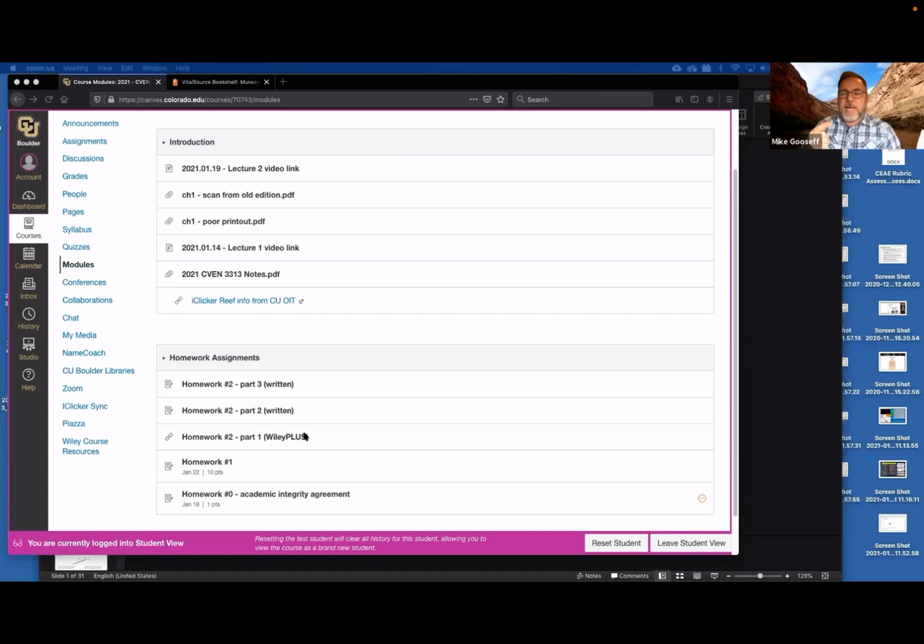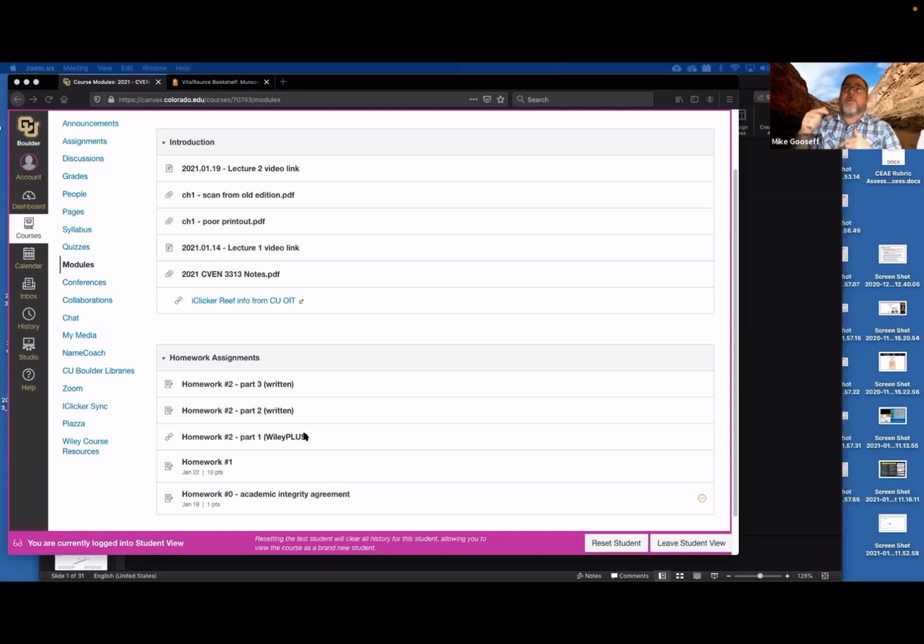So 1 part will be a set of Wiley Plus problems, and then the other 2 pieces will just be 2 written problems. 1 written problem will be part 2, another written problem will be part 3. I don't want to completely leave the approach of making sure that you can write things out and organize your work in a clear way. And so that's why we're having this hybrid approach. When you're doing a written problem, though, there isn't all that scaffolding resources for you to work with. Okay, so what we'll do moving forward then, one other thing.